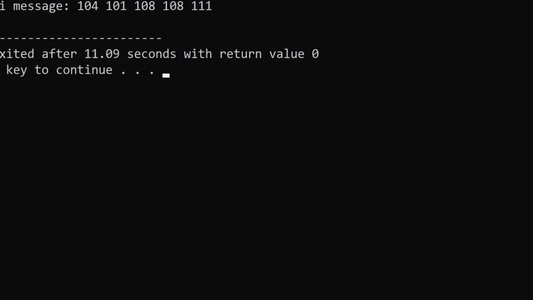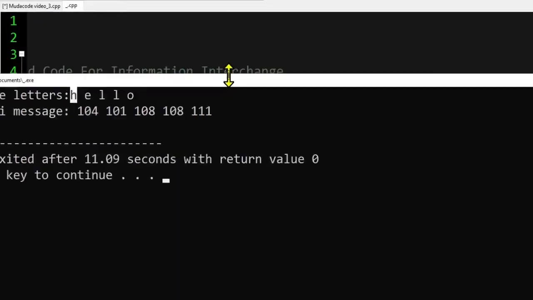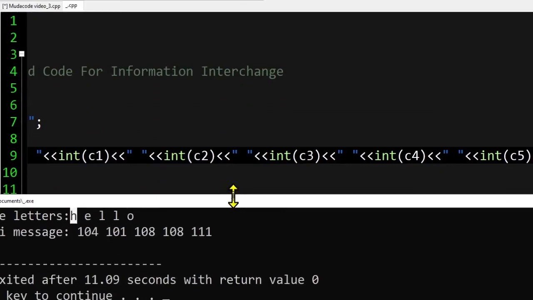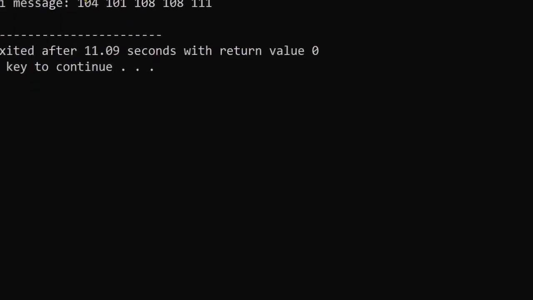The space is telling the compiler that after the space, the next one is another variable, since you use the cin in another format, I'll come to that. So the ASCII character of H is 104. The ASCII character of E is 101. The ASCII character of L is 108. The other L is still 108, and O is 111. So this is how ASCII works.